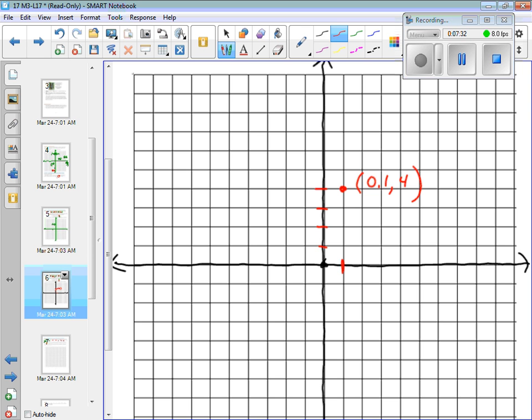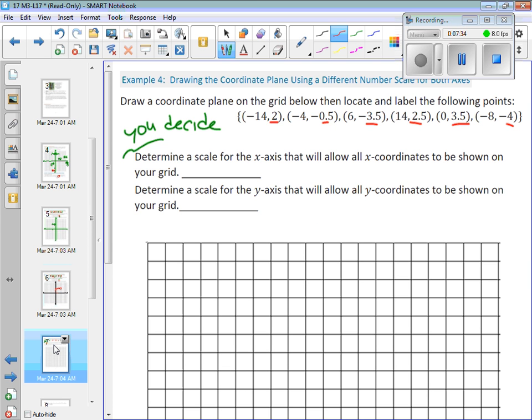Like I said, when you get to this last one, I'll let you figure out what the x should be. Don't call it out. I know you've already done the y. But I need you to check with me before you do it. Because if you choose the wrong numbers and you start plotting all your points, and there's a better scale to use, then you'll have to do it all over again. So check what the scale should be, and then you can do it.